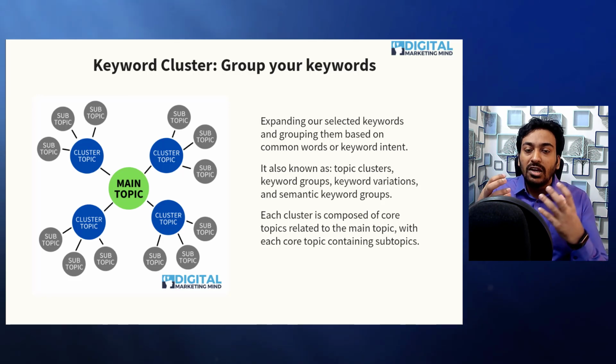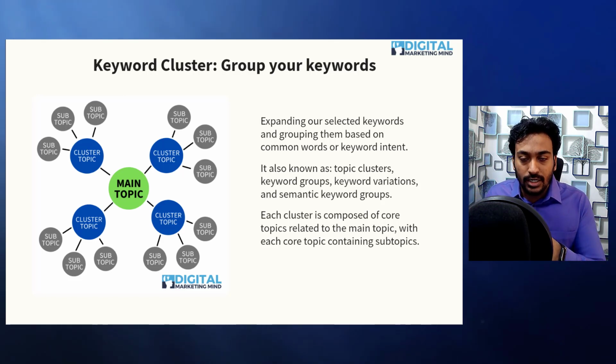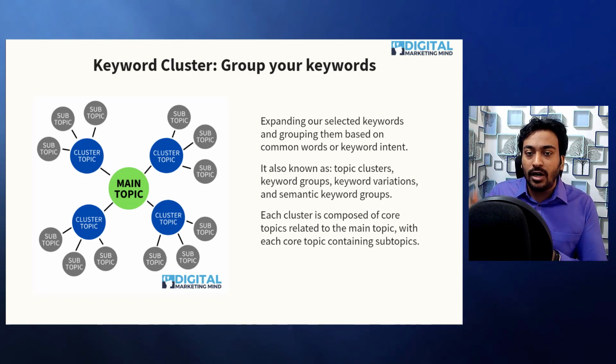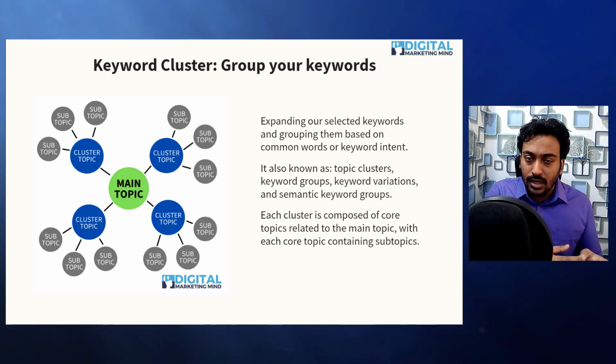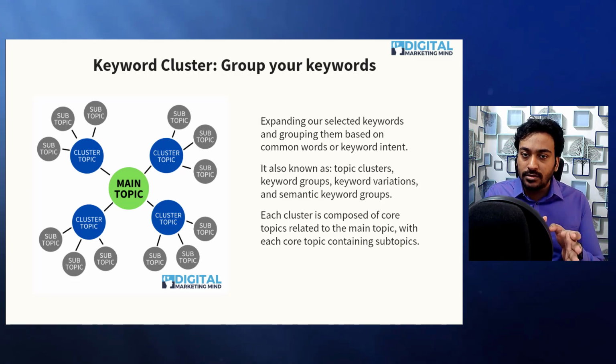Let's say, for example, after our keyword research we have 200 different keywords. We are not going to target one keyword for one page, because I explained why you should focus on a group of keywords rather than a single keyword. Keyword clustering is a process where we find a way to logically group those keywords within a single section to focus on, rather than just one keyword, but a group of keywords which are related to each other.